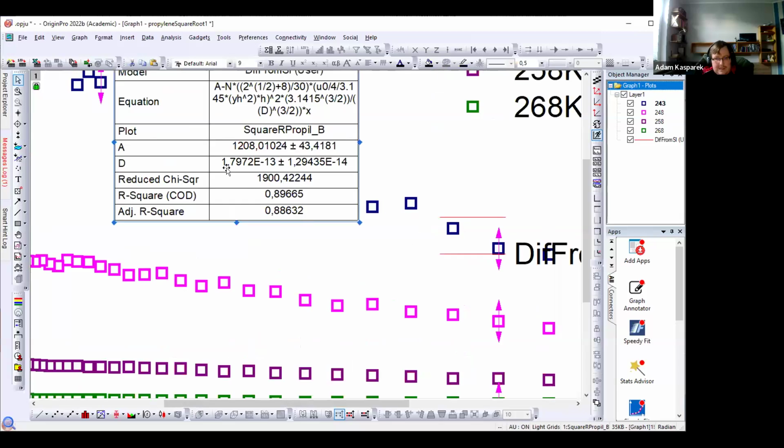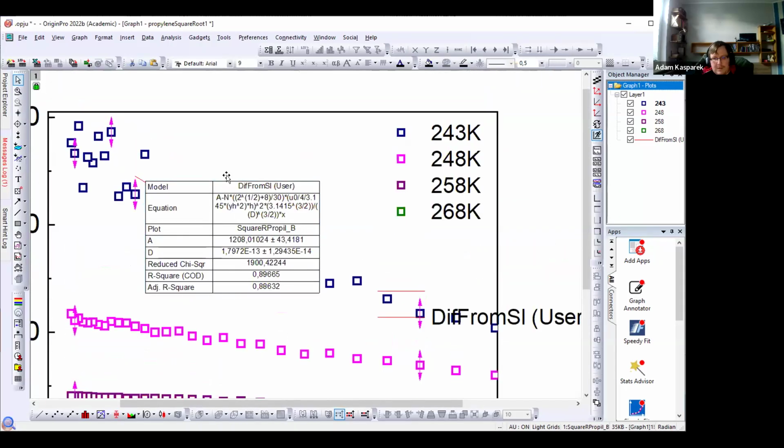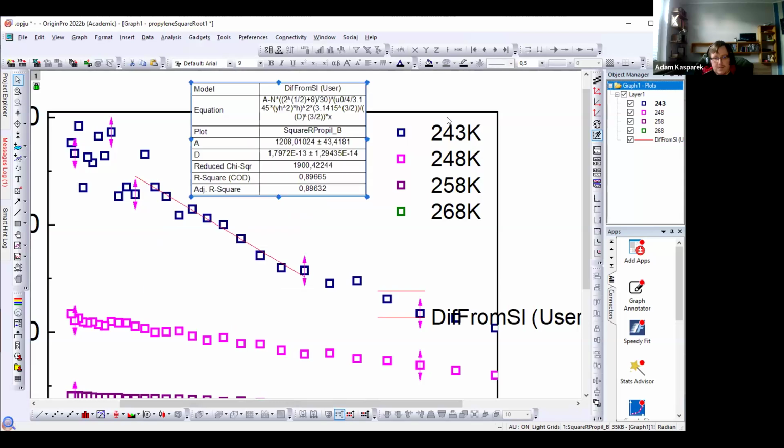And we get the result: 1.79 multiplied by 10 to the minus 13. This is a very, very small diffusion, but we have to remember that this is a low temperature, and the diffusion grows together with temperature.